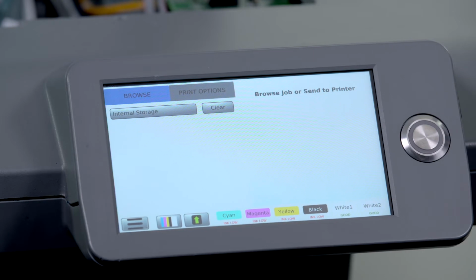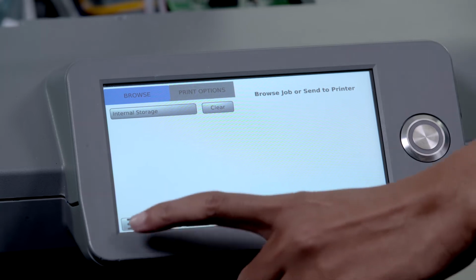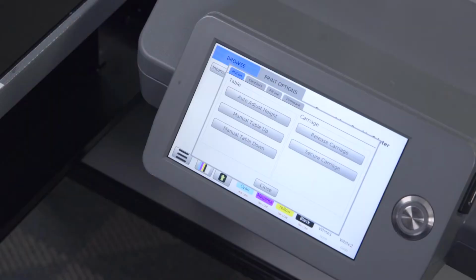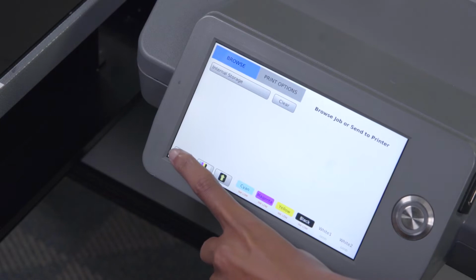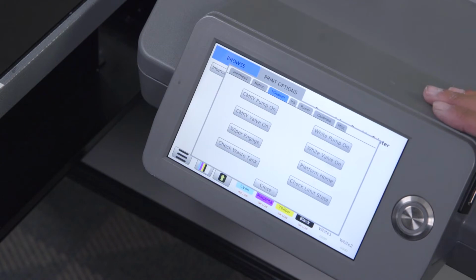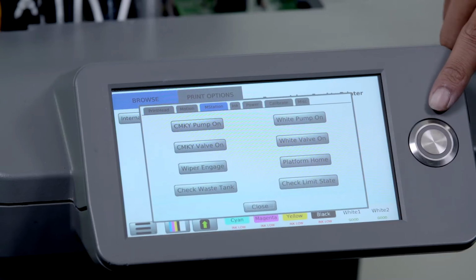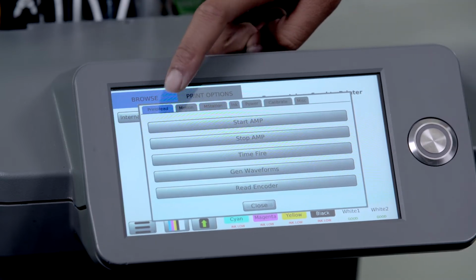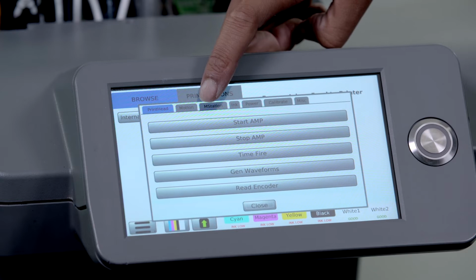If during cleans or fills, no ink appears to be moving, we will perform a maintenance station function test. To perform the maintenance station function test, we'll first release the carriage. Once released, we will then go into the advanced menu. In order to activate the advanced menu, you will press the print power key 8 times until advanced shows up. We'll then go to the maintenance station tab.